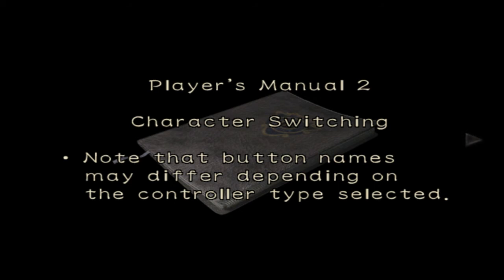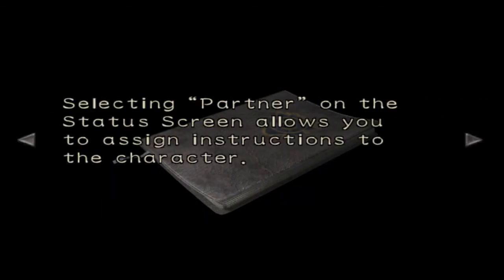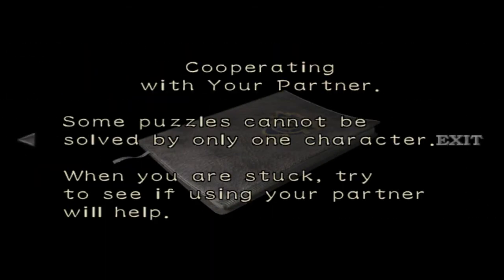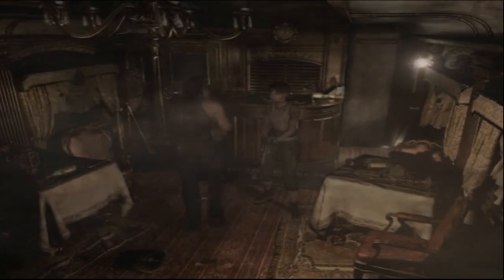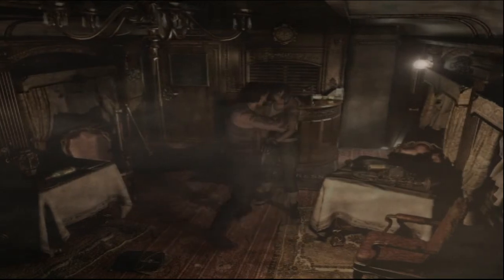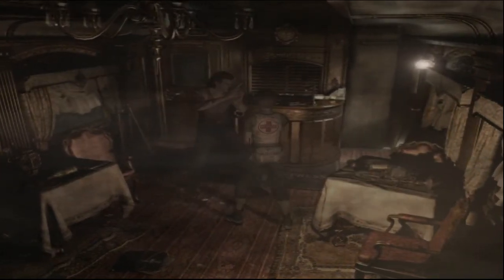Shrug. Player manual 2, character switching. I know how to switch characters in this game, at least I think I do. So anyways, they're teaching me how to do character stuff in the game. It all looks very complicated, but I've played this game before. I think I can have a handle on this. Now basically here's the idea. Through the whole entire game we're going to be playing as Rebecca and Billy. You can actually control the character you're not playing as through the C button like I'm doing right now. So you can actually control both characters at the same time if you for some reason want to.